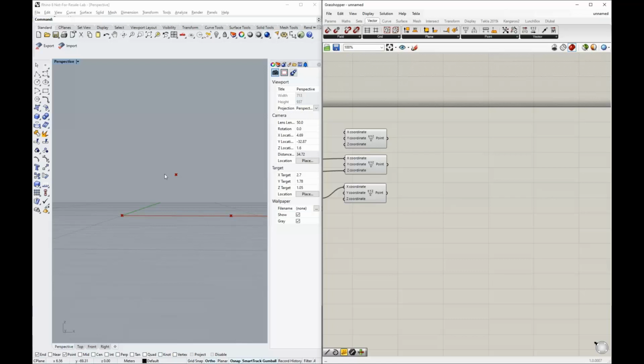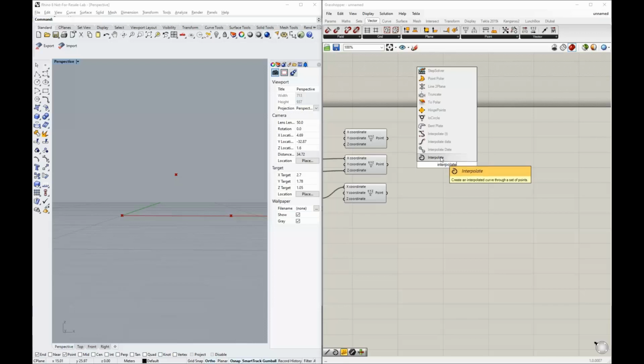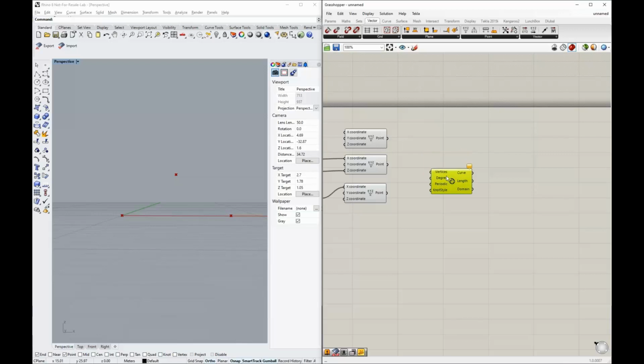My plan is to get a curve between 3 nodes. Therefore, I can call up a component that is called interpolate, and it creates an interpolated curve through a set of points. So all I have to do, I have to connect these 3 points with my new component, and I get a curve.